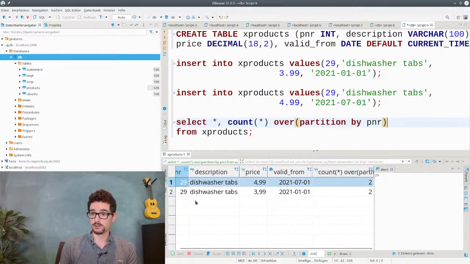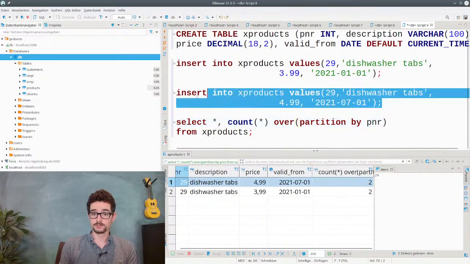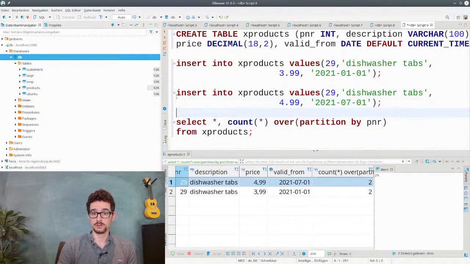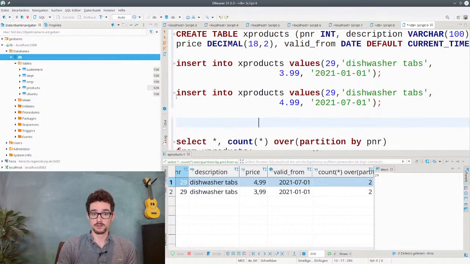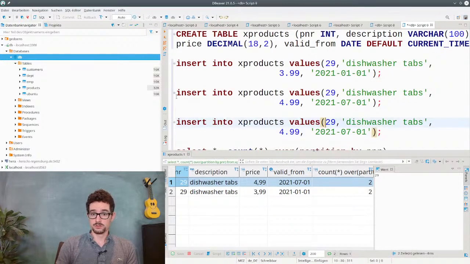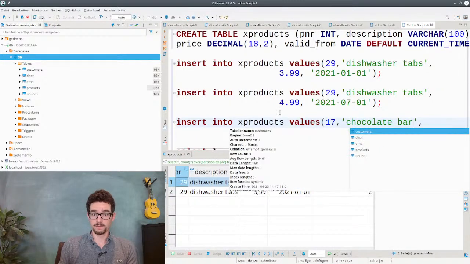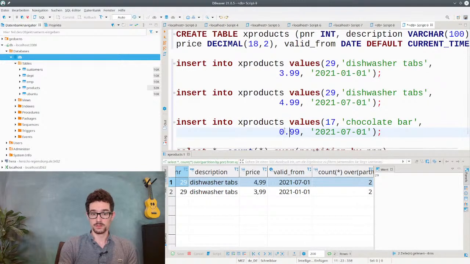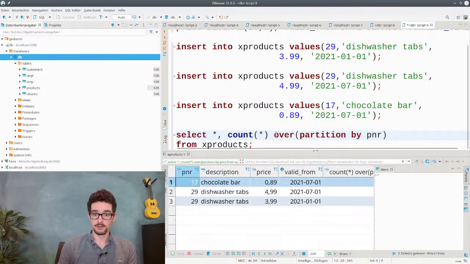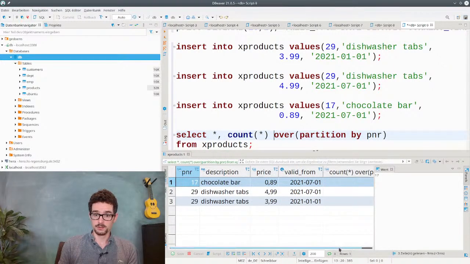If you would have another row here, 17, chocolate bar, 89 cents, then it would be a 1 here.